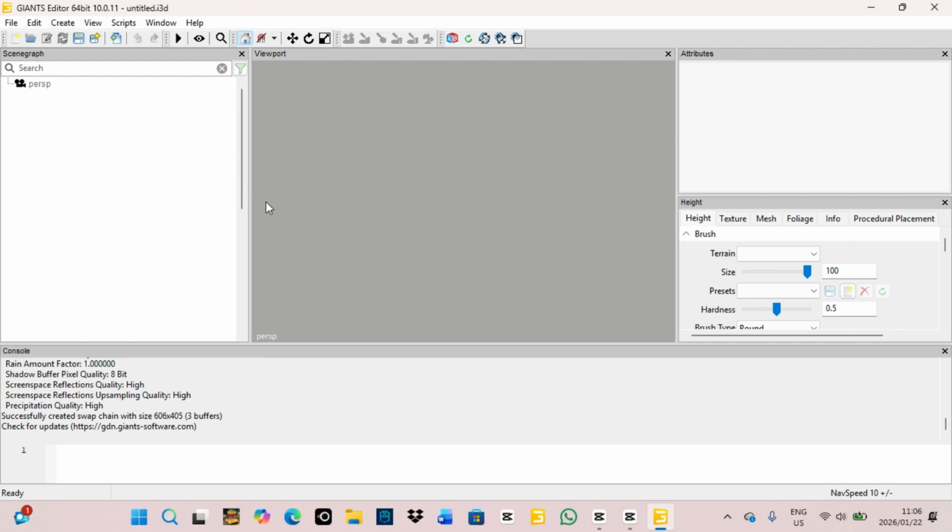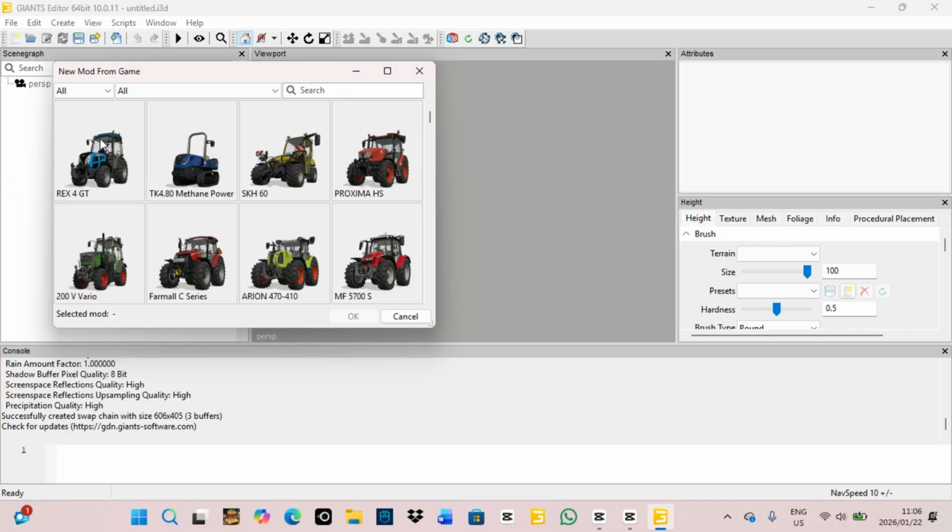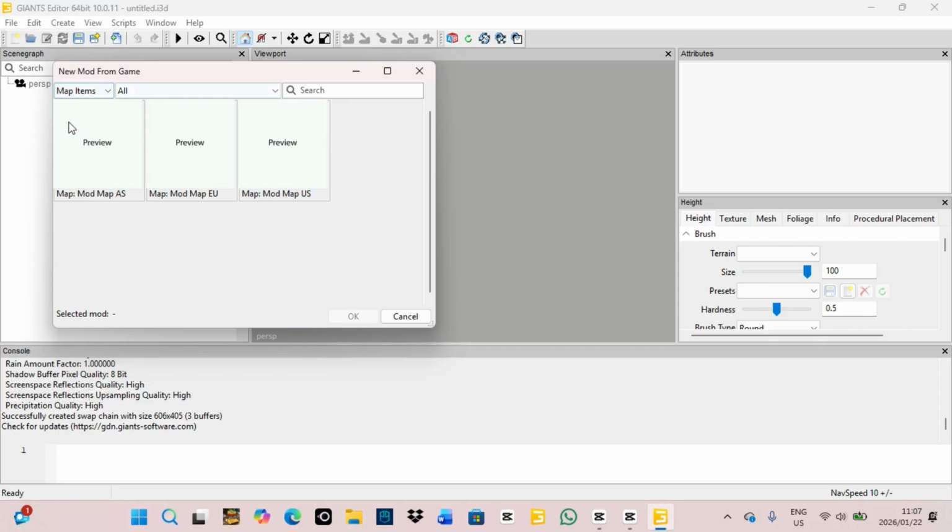Wait for it, and here you are. Here's every single mod in the game, but we don't want to make a vehicle. We want to go up here and choose map items. There we go. Here we have map AS, which is Hutan Pantai, map EU, which is Zelonka, and map US, which is Riverbend Springs.